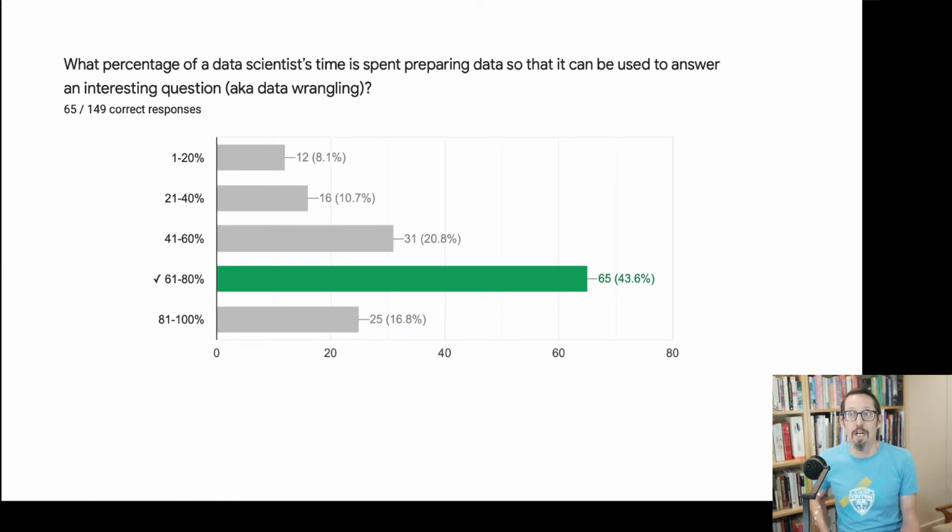And finally, this one is also kind of my fault, and I want to be super clear. I said during the lecture that depending upon the study you look at, people say that they spend between 50 and 90% of their time doing data wrangling. Well, that doesn't line up with these categories. I was speaking from slides which clearly indicate that 60 to 80% is the right answer.